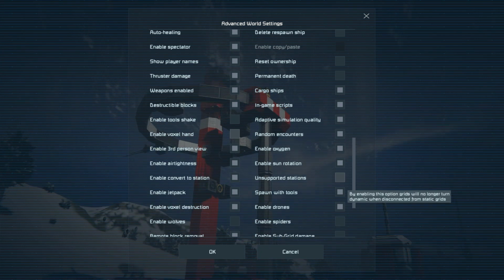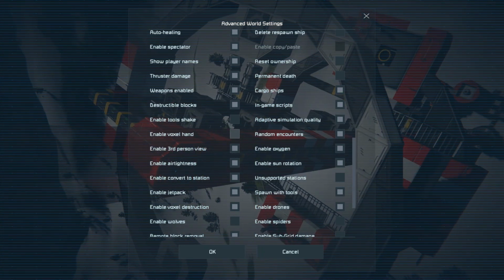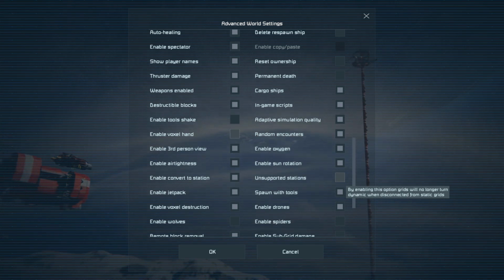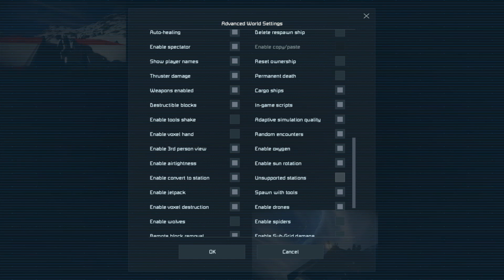Enable sun rotation, unsupported stations. That's disconnecting blocks from a static grid. A station grid will fall off. If I check this, they won't fall off. They'll stay a static grid. That seems cheaty.